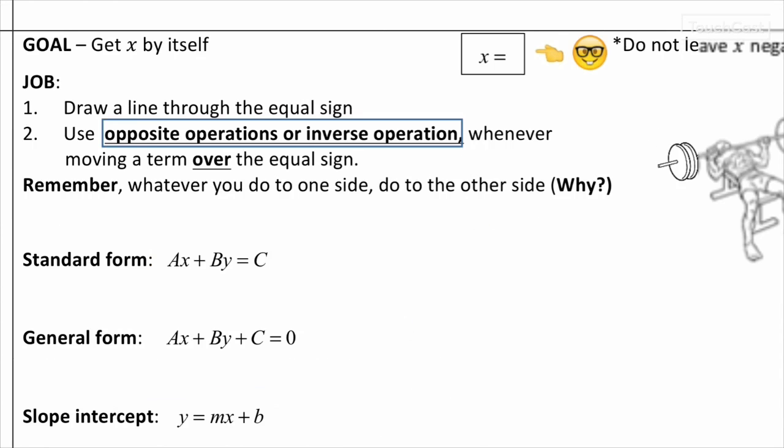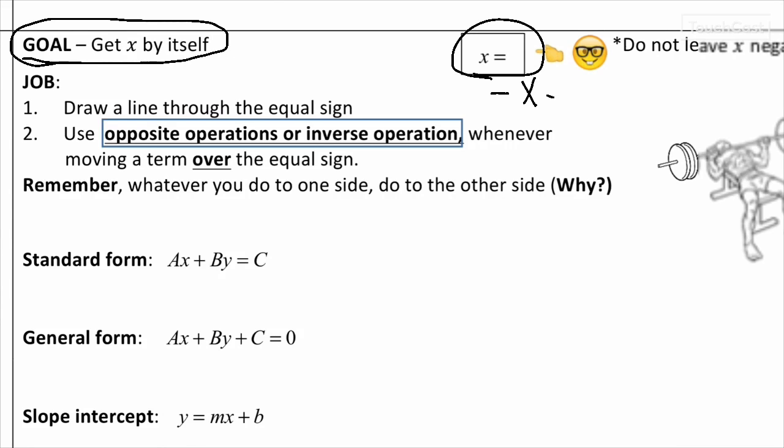Cool, right? All right, so when we're solving an equation, remember we want to get x by itself. That's our goal. X on one side equals on the other, kind of like this guy. Notice that x is positive and not negative. I don't want to see negative x equals. It's really -1. Remember, the coefficient in front of any variable is 1 if you don't see it. So you really need to divide by that -1. Okay? So what we're going to do is we're going to draw a line through the equal sign. Check. And then we're going to do the opposite operation or the inverse operation.